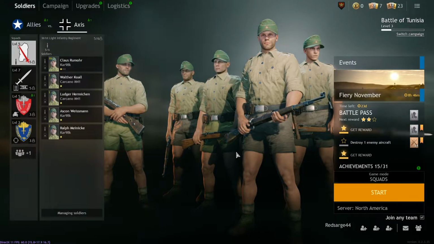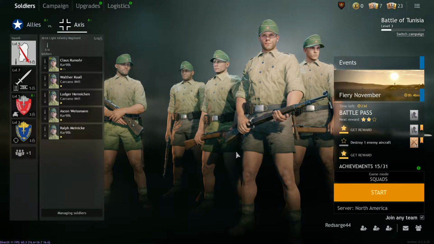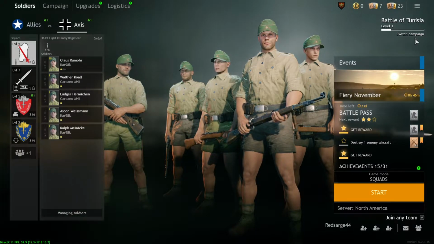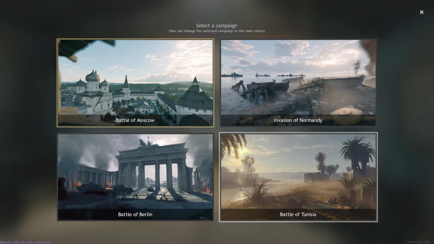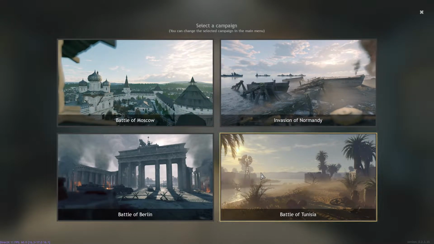So here we can see we're in the main screen. When you load up Enlisted, it'll ask you to choose a campaign, and when you go into a campaign, these are basically just the different expansions of the game. It is free to play, so they're not like paid expansions or anything like that, but they're basically just the different theaters of war. The latest one is Battle of Tunisia, but they all have their differences.